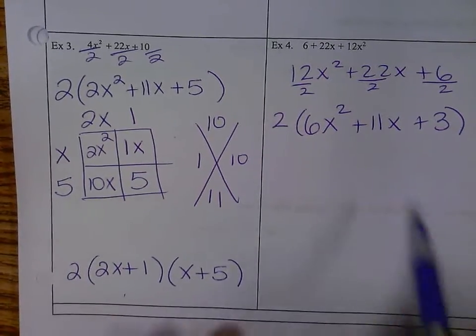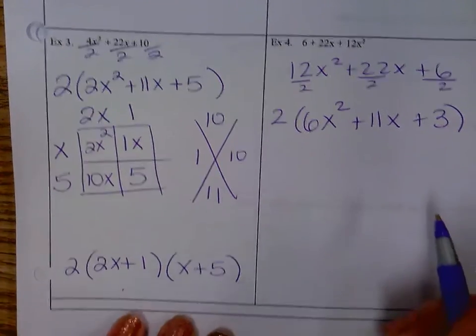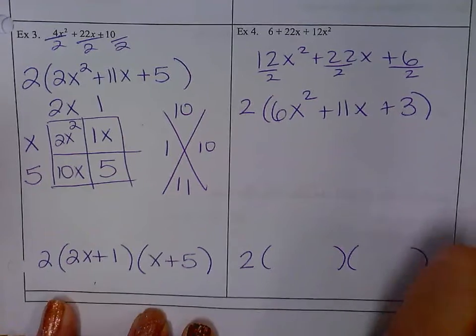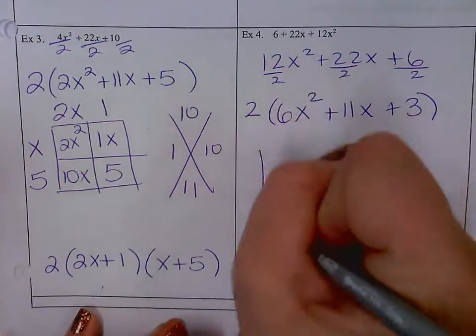So I still have to do the box method. So I'm going to get you started on it, and you're going to try it this time. I'm going to put 2 down at the bottom so I don't forget that there was a greatest common factor. I flipped it around, right? So 12x squared, 22x, and 6 is standard form. When you're doing factoring, you want to be in standard form. Then I divided by 2, right? So now I can do the box method on 6x squared. So I'm going to put 6x squared here.